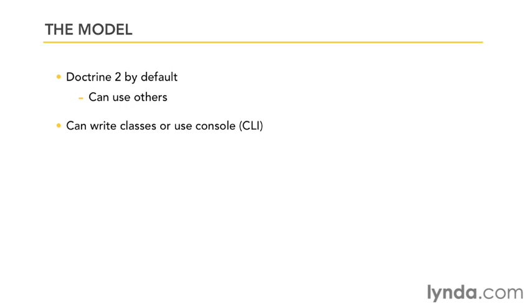The model layer in Symfony is handled by Doctrine 2. If you want, you can use other methodologies. Using Doctrine 2, you can write the classes yourself, or you can use the console to generate a lot of code. You're going to need to create an entity class that's going to hold your different data types. This might be users or products or things like that.